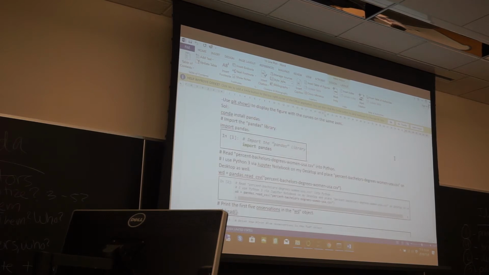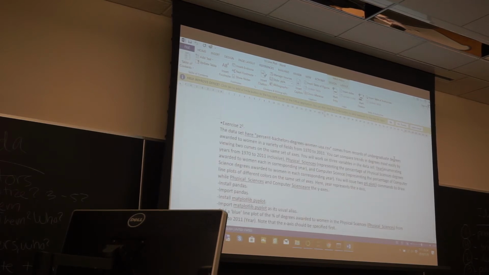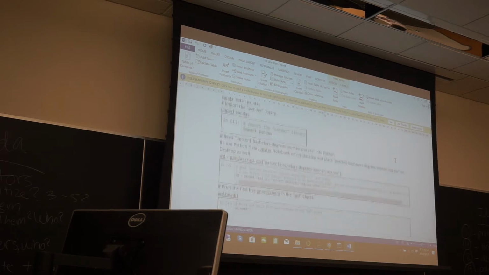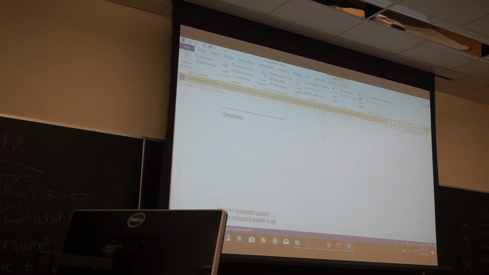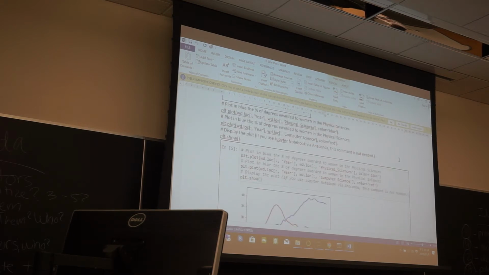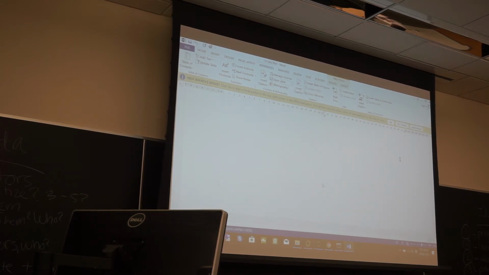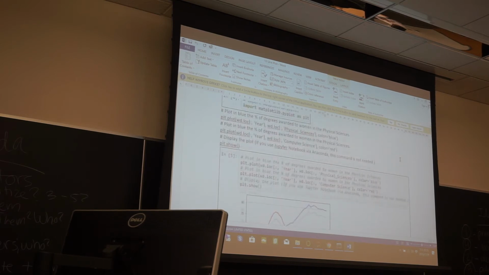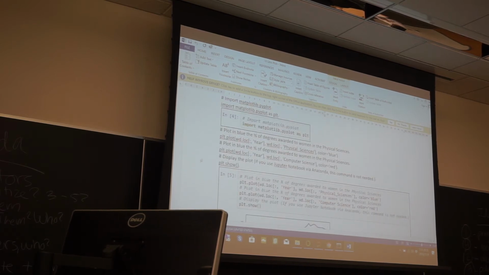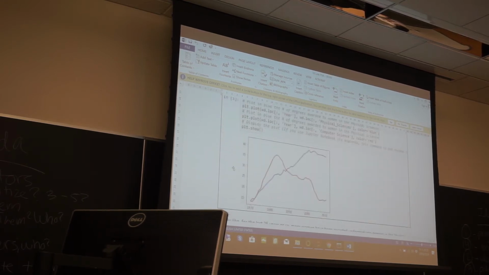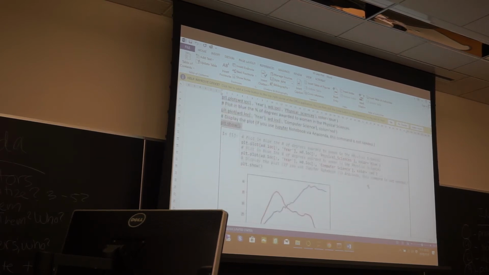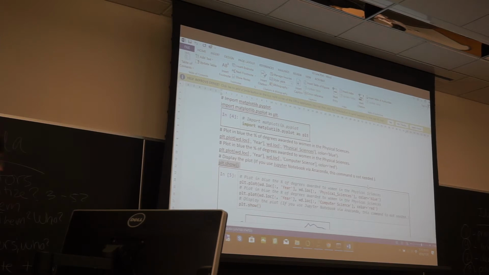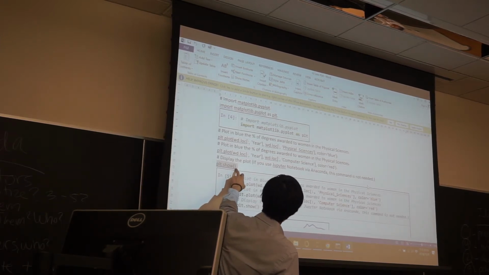Okay, so the next exercise I'm not going to walk you through, but one thing I wanted you to pay attention to is, if you go to the last page of the plot, at the very end of the code, you see plt.show and parentheses.